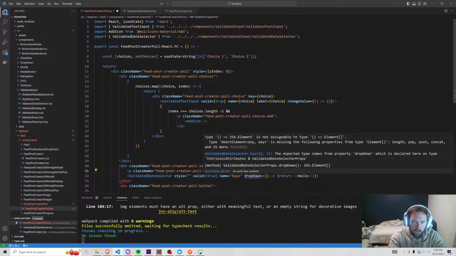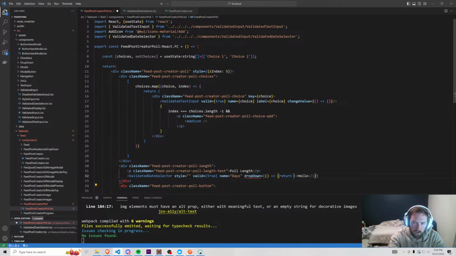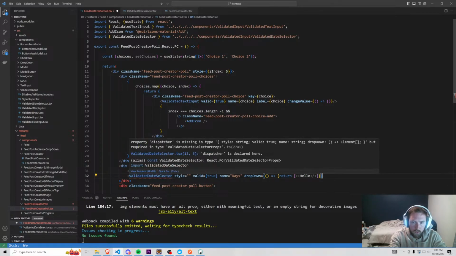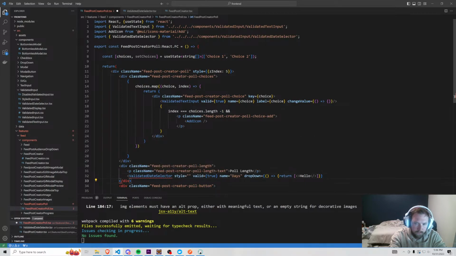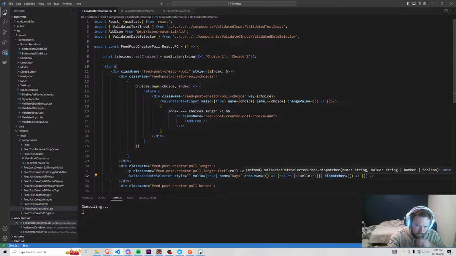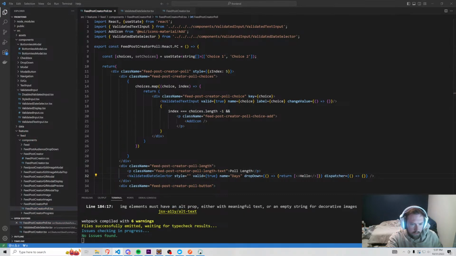Doesn't like it. Does that have to be a JSX element array? We do this. Okay. We need dispatcher. That would just equal to an object that does nothing. I don't know what style does. I don't remember any of this.